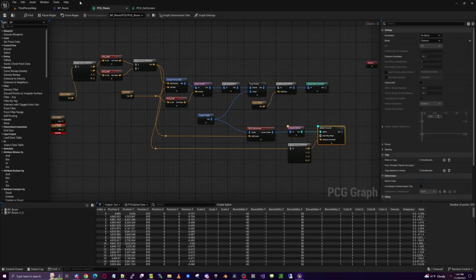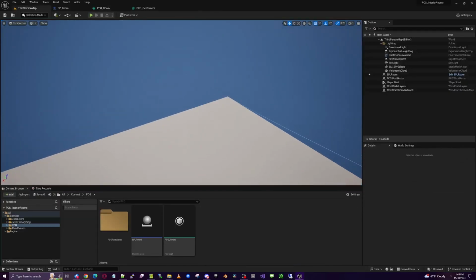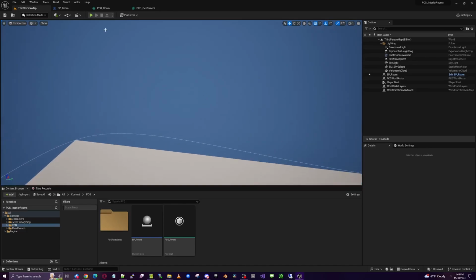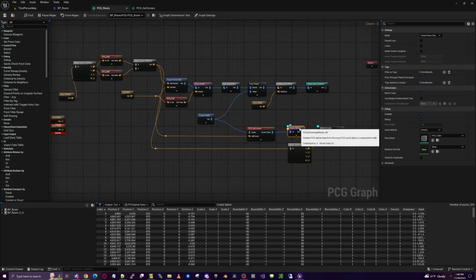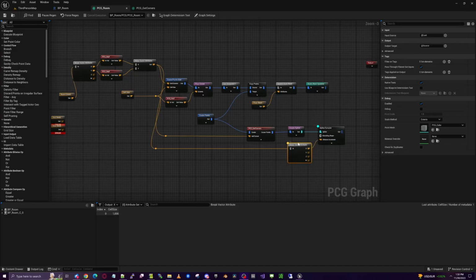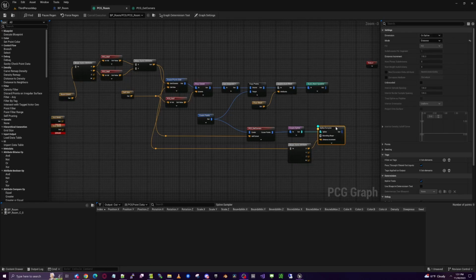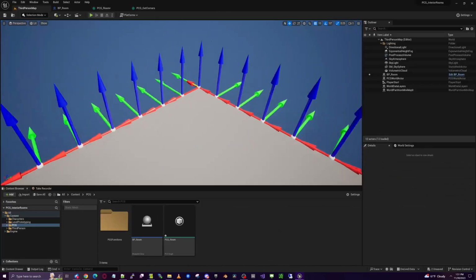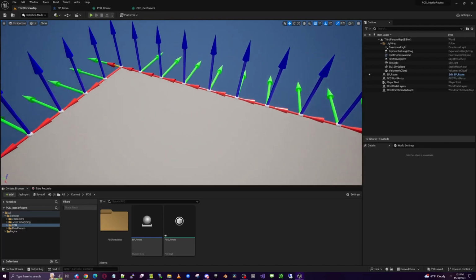debug this spline here. You can see the spline is going around the outside of the shape now, which is good. You can see that the spline shape is incorrect. We want this to be linear and closed loop. So for this to work, on this break vector attributes, we need to set the output as distance increment. And then on this spline sampler, we want to check that that is unbounded. Now we're getting all these points here. There we go. So those are our points for our walls.